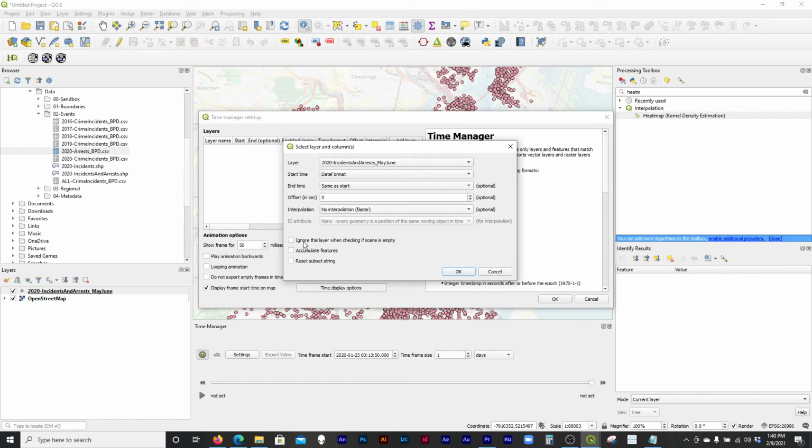That should be fine. And you know, if you wanted to, with some things, you can accumulate the features. So perhaps if you wanted to see over time if different types of features happen in a place, they'll stay on instead of shutting off after they no longer have happened. I'm going to leave that off though. So I think that's going to work. I say OK.